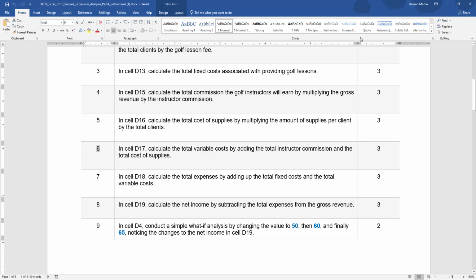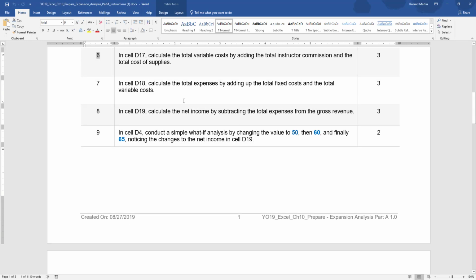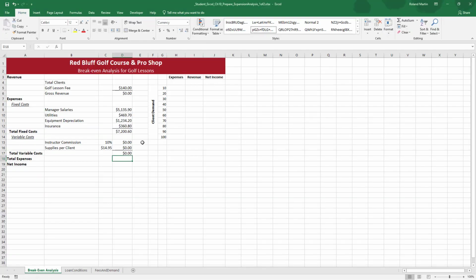Next step here is step 7. So in step 7, in cell D18 on the same worksheet, we're going to calculate the total expenses by adding up our total fixed cost and the total variable costs. So let's go back to cell D18. And to do this, we're going to take the value that's stored up here, our total fixed costs, plus our total variable costs.